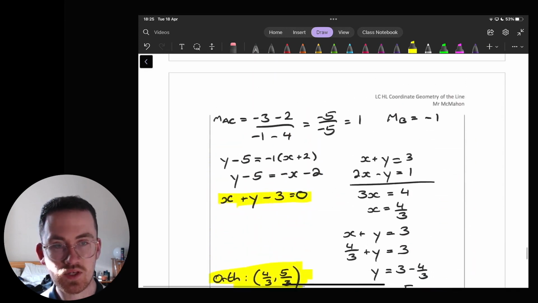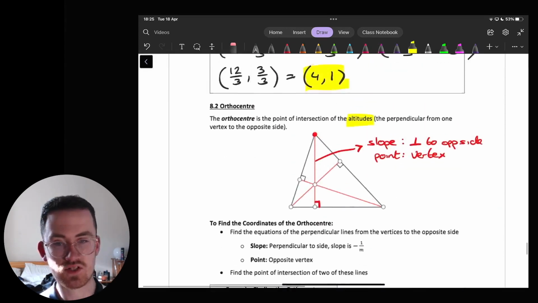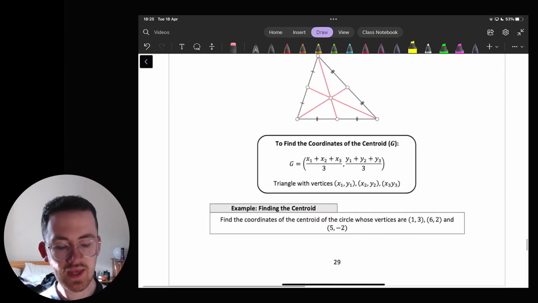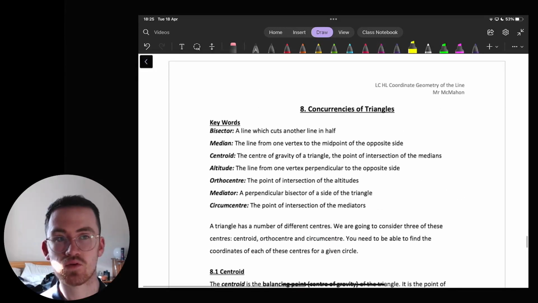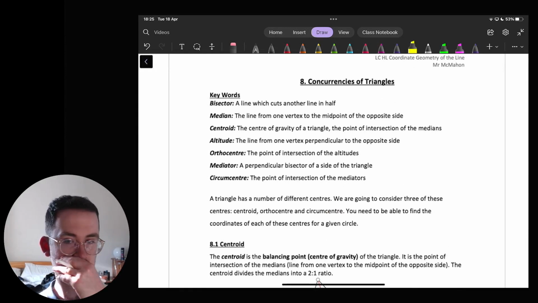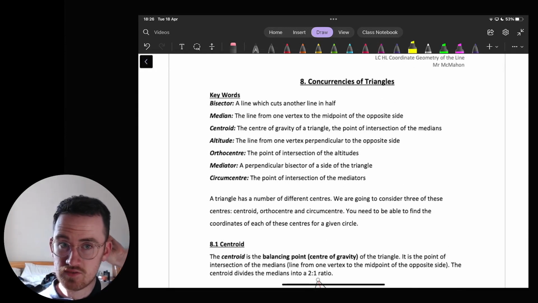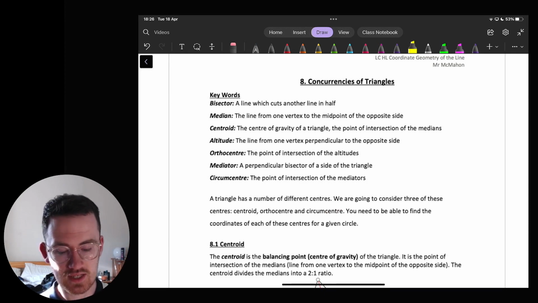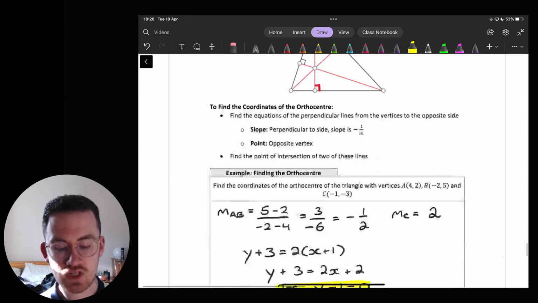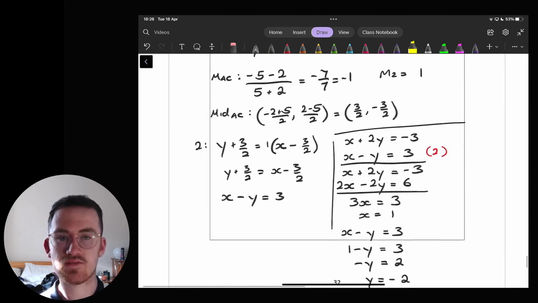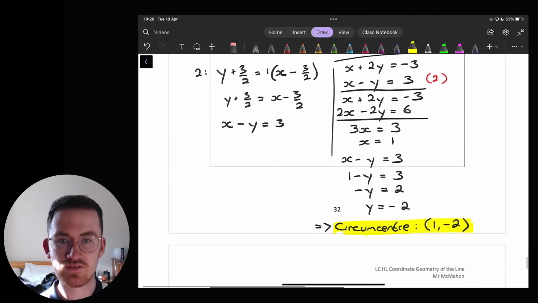Along with that, we also have the constructions of those centers that we looked at as part of this chapter. They will come up again when we do geometry, but it's worth going back over them here. So I'll add those videos to this playlist as well, looking at the constructions for finding each of those centers that we've looked at. So you have your centroid, your orthocenter, and your circumcenter. You should be confident in finding the three of those fairly fluently then.